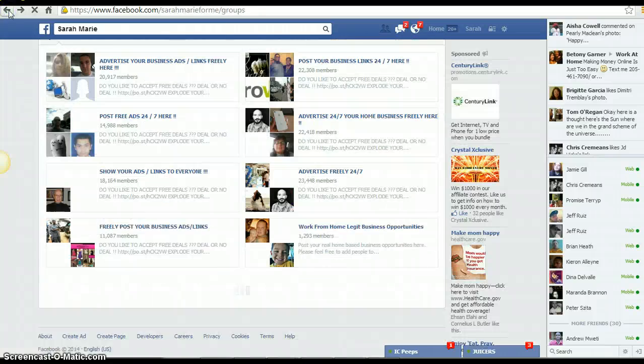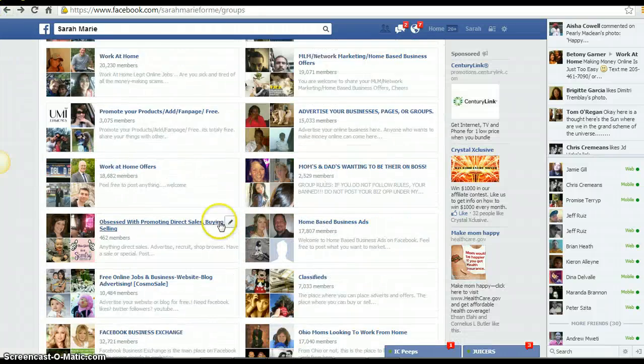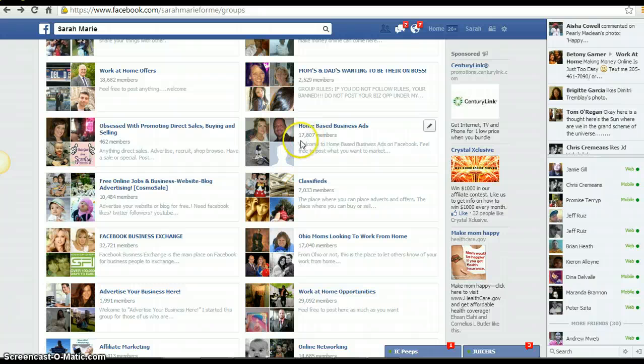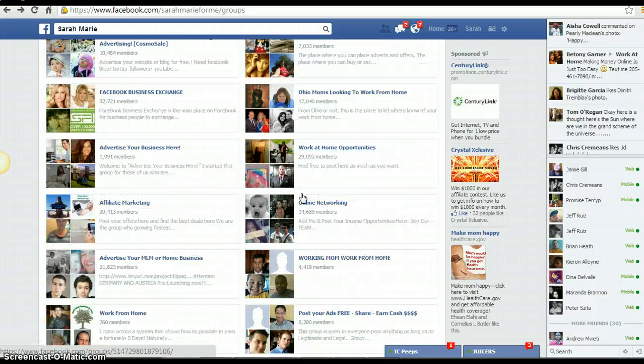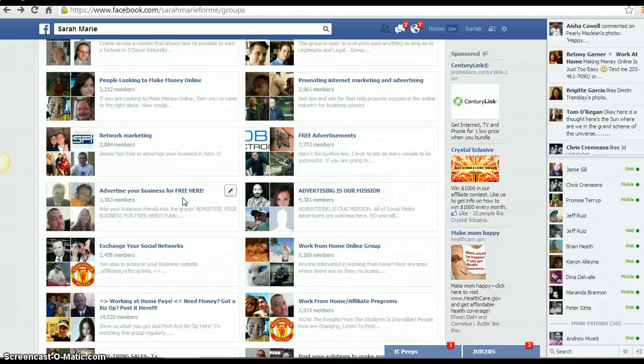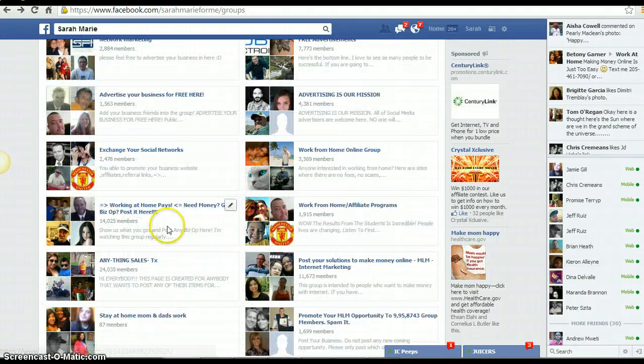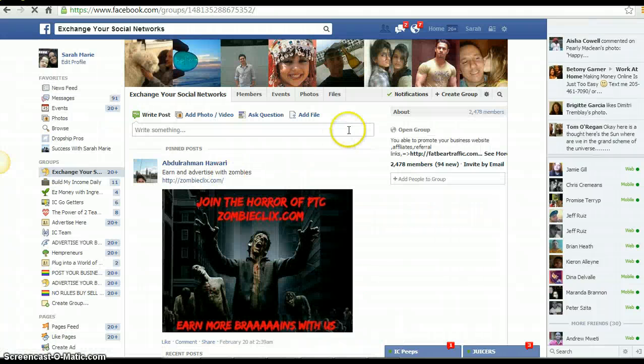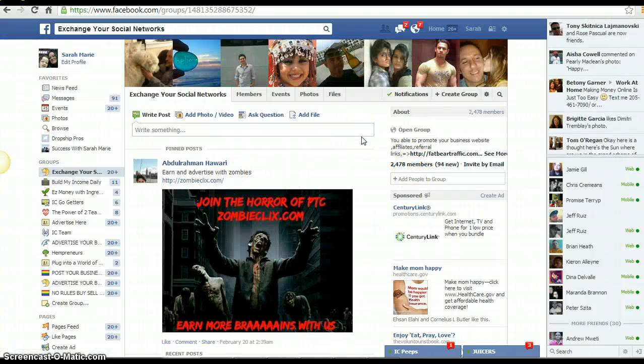So I'm going to just go back and come down to another one, like this one, 17,000 members. This one, it's a little bit smaller, 7,000 members. And some people have said that they only join the ones that are the higher numbers because they want that potential for a lot of people to see what they're posting. But I usually, at least if it's around 1,000 or more, and you see here there's 94 new people.